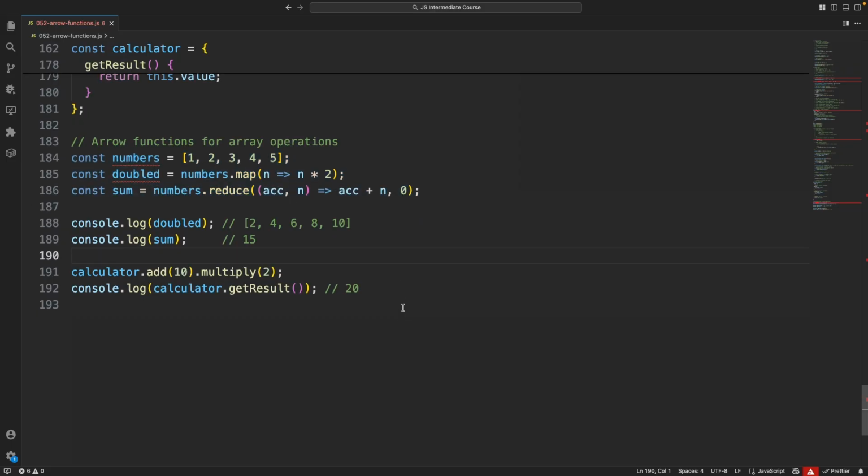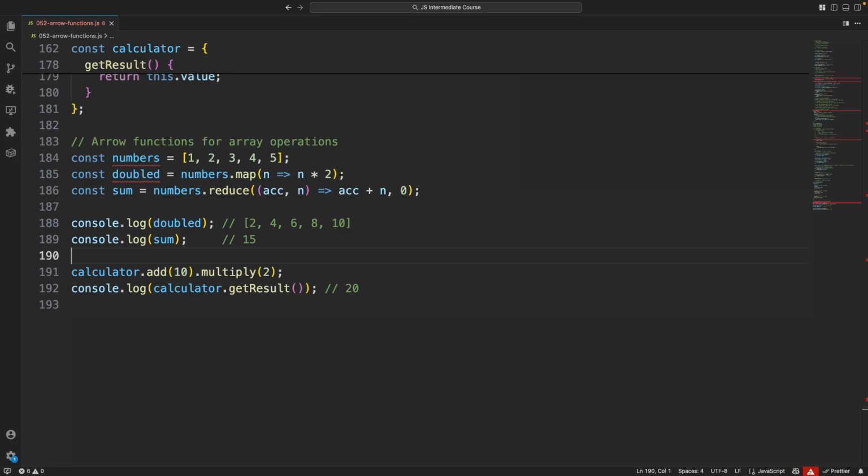So the final conclusion is, there you have it. Arrow functions are one of the best features of modern JavaScript. They make your code cleaner and solve the notorious this binding problem. So a quick recap: arrow functions use the equal greater than syntax and are more concise. They have implicit return for a single expression. They inherit this from the surrounding lexical scope, but they can't be used as constructors, methods needing a this, or generators.